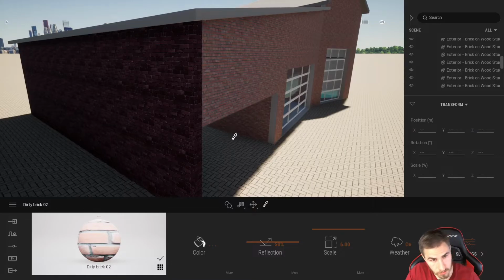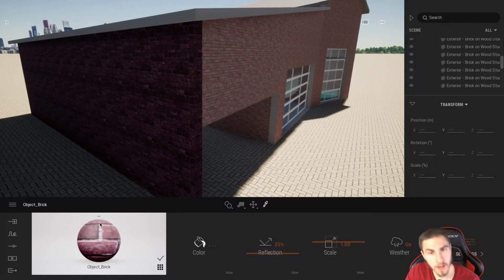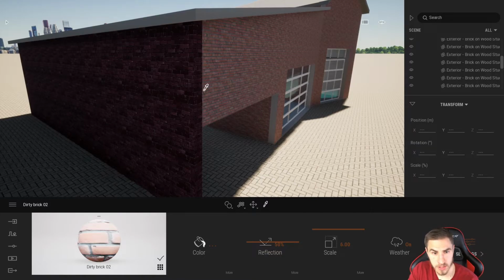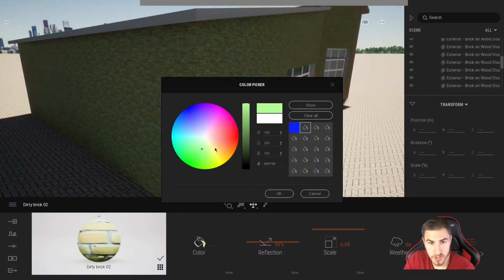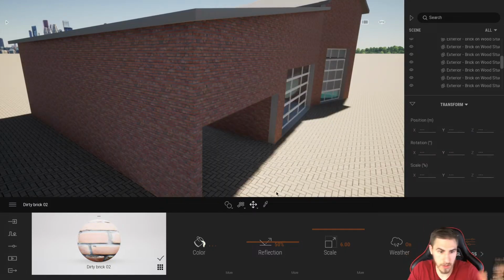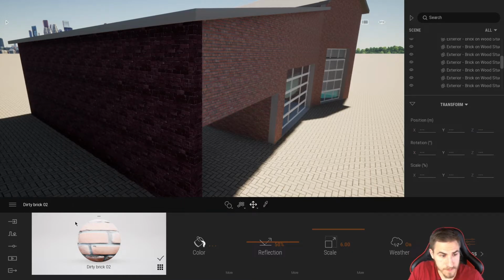It does kind of suck. So we can see that this material is now back to that object brick because it's a new material. It wasn't there before. I have dirty brick 02, which is there. So something I regularly do is take this material, select it, and replace this material. I can just drag this over, and so I have everything there. So what happens if I change the material? It's all good. So that's great.